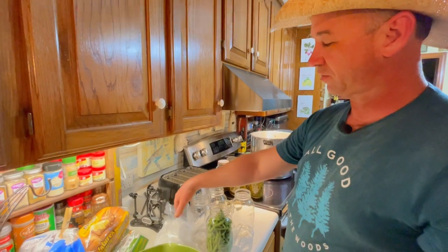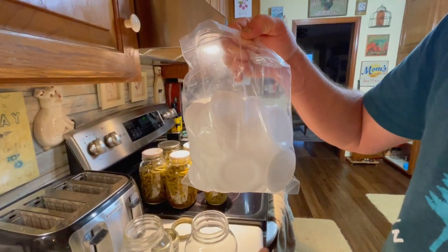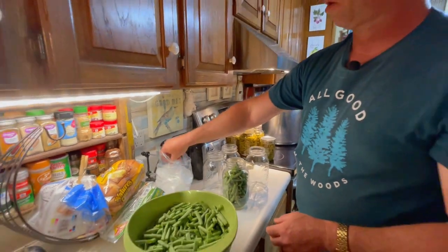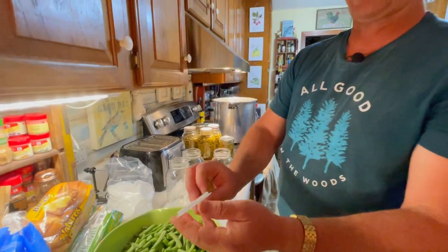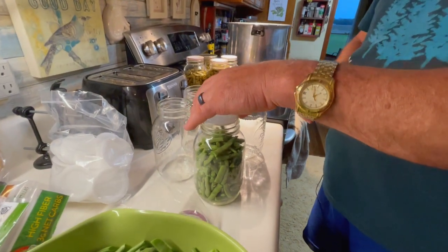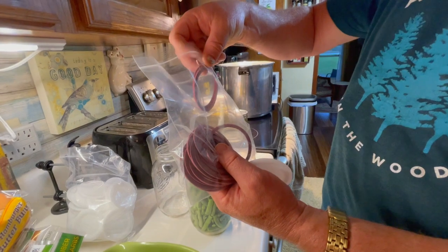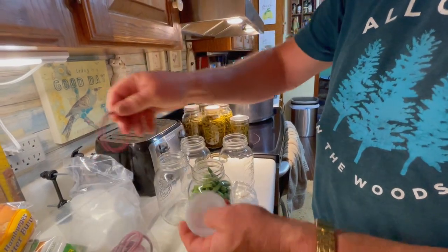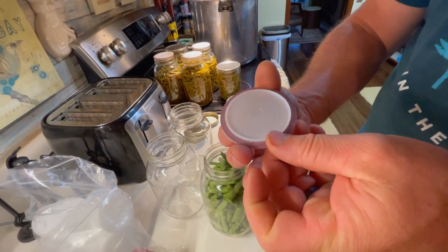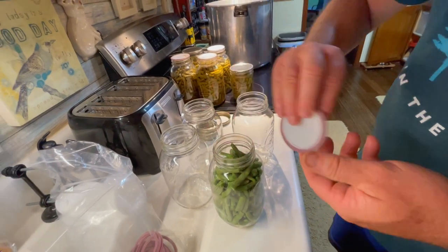We went online to Harvest Guard and we ordered the small mouth and the large mouth, equal amounts of each one. So when you get the Harvest Guard lids, they come with a lip that fits right into the jar. They also come with a stack of rubber gaskets. And then we'll show you how they go on real quick. Put the rubber on like that and set it right down in the jar, and that's how that works.